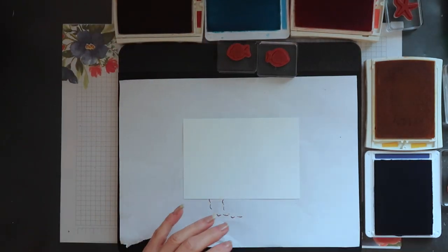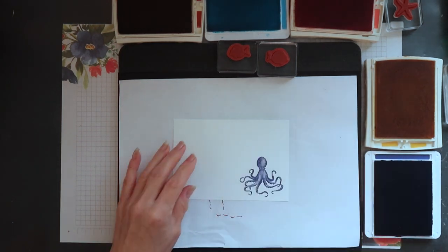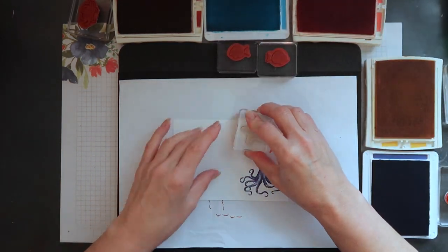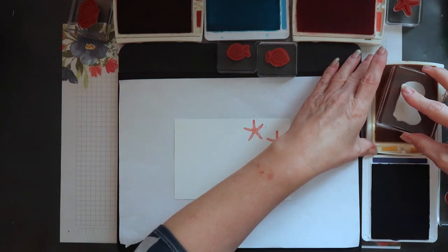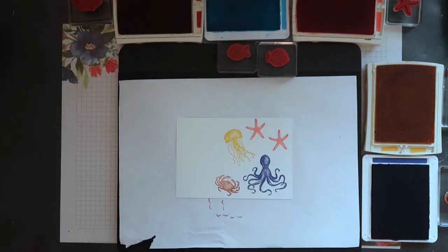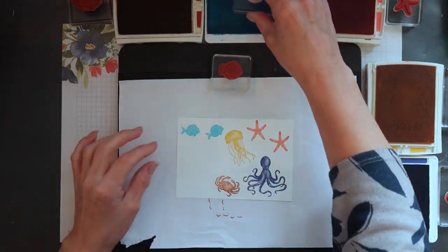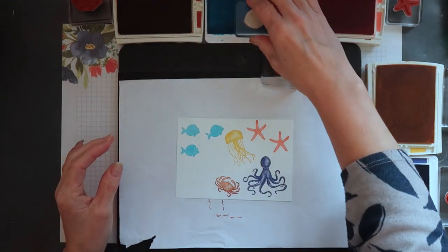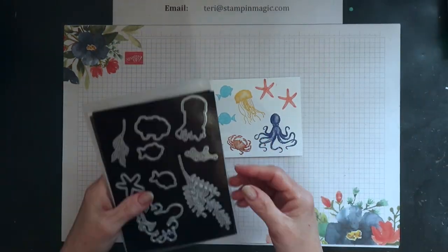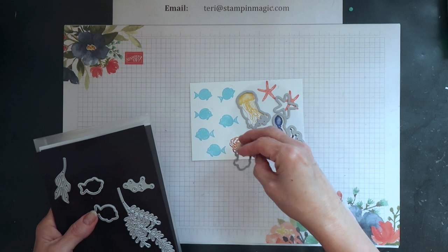The remainder of the stamping will also be on basic white card. I'm starting with the octopus and this is in Starry Sky. I need two starfish in Calypso Coral. The jellyfish will again be in Crushed Curry and the crab in Cajun Craze. And then I need six fish. You have one fish pointing towards the right and the other points towards the left. All of the images will be die cut using dies from the coordinating C's die set.